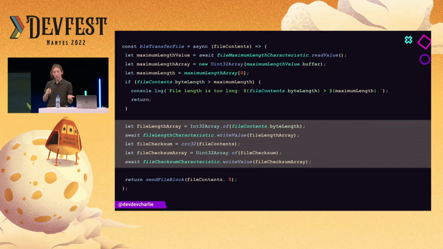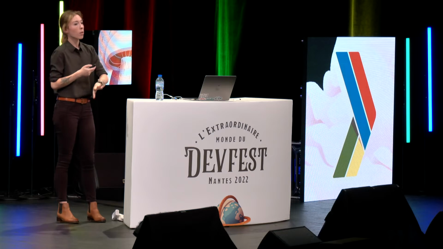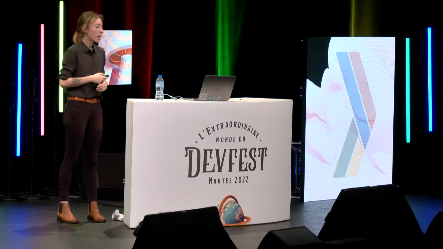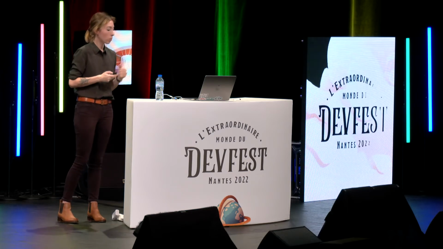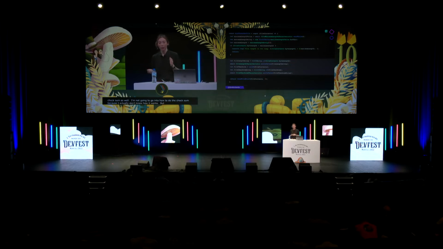And here we do something interesting: we do a checksum. So we start with a checksum from the browser. We send that little value to the Arduino, so that if the checksum characteristic is different from what was sent from the browser to what is received on the Arduino, the file somehow has been corrupted in between, and it's not going to work either. So it's to make sure that the model that you send from the browser is the same as the one that you receive on the Arduino. I'm not going to go into how to do the checksum, because I actually don't know how it works. But it looks really interesting, and it's the type of stuff that I definitely want to learn more about.